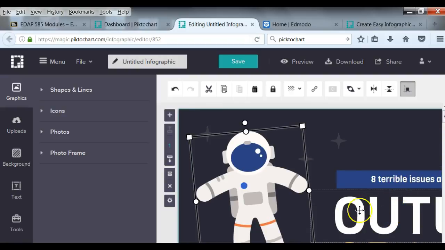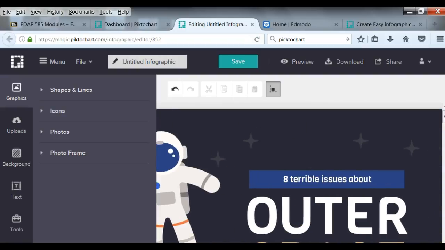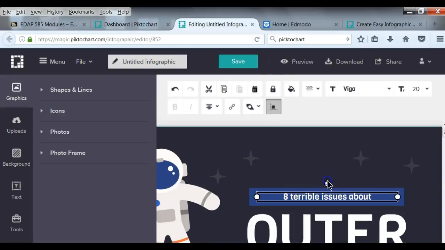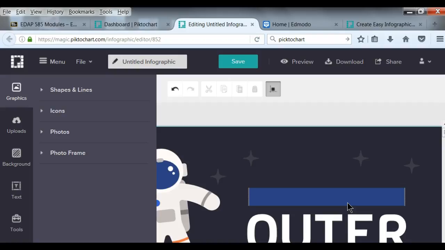To write, all you have to do is click into the boxes where the writing is, and now you can start writing. If you don't like the box, or if you don't like the image and want to put your own in, you probably guessed, hit delete.